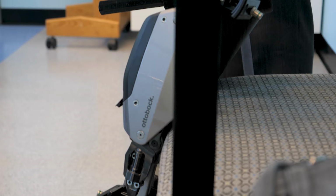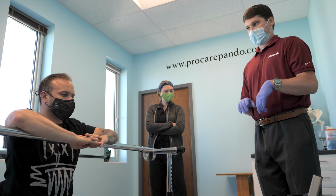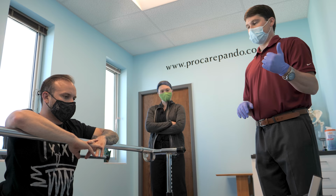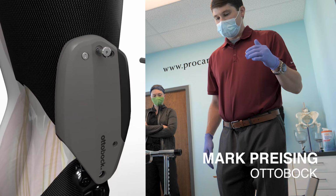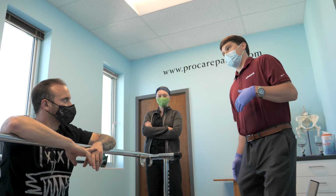There are really three main components of the brace. There's an accelerometer, a gyroscope, and hydraulics. So your hydraulics are sort of replacing some of those quad muscles, and some of your hamstring and glutes. When those muscles are lacking and you take a step and go through swing, and then you stumble and come down while your knee's bent, there's really nothing that will hold you up.